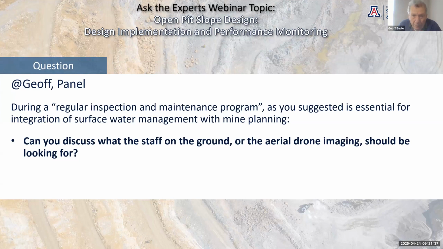So, staff on the ground. On one operation I've been working on in Eastern Europe recently, we suggested they hire two additional people just to do the inspection and maintenance program and train them up in what they're looking for. Drones you can use. Drones are really good. In fact, you can program a drone to fly around all the installations. But you have to make sure you critically look at the footage, and anything that you see that's out of order, you've basically got to get out into the field, onto the ground, and inspect it.